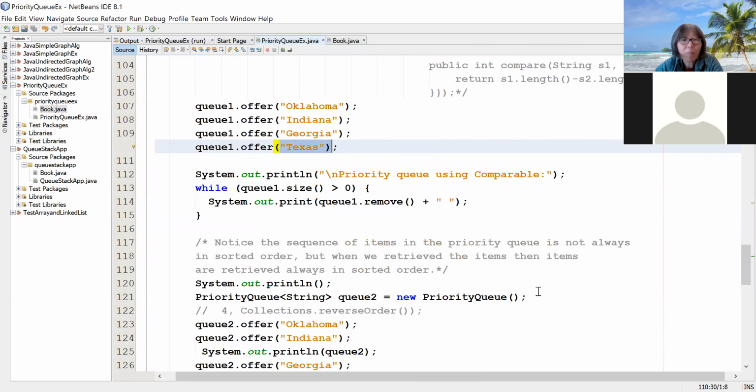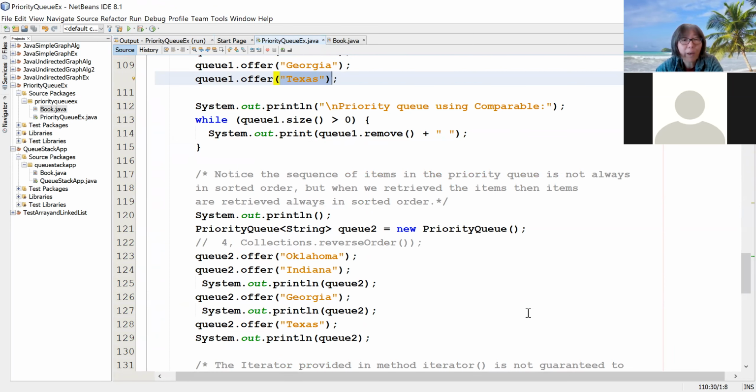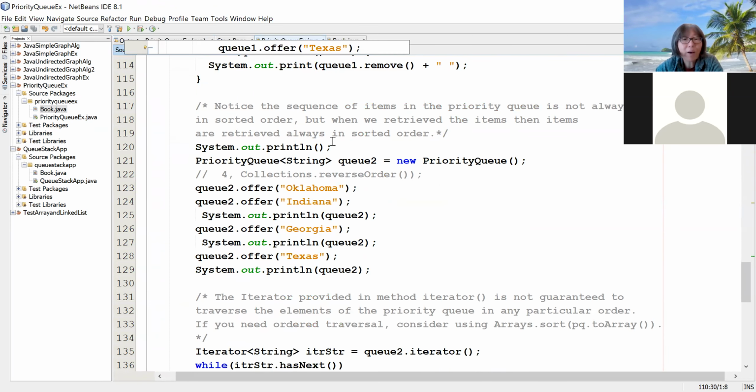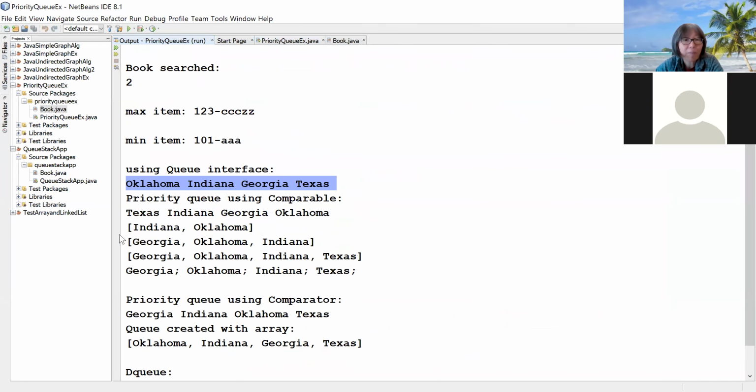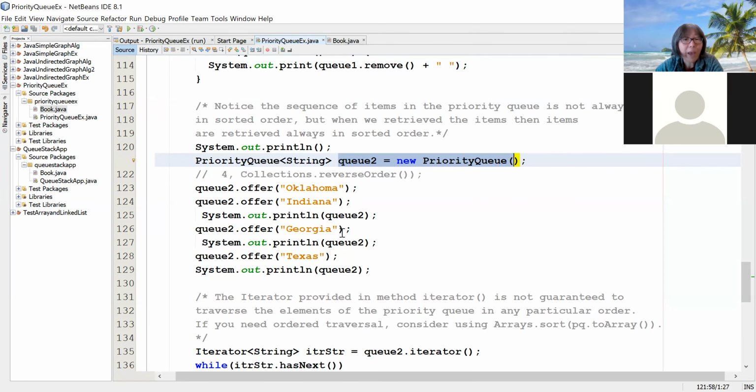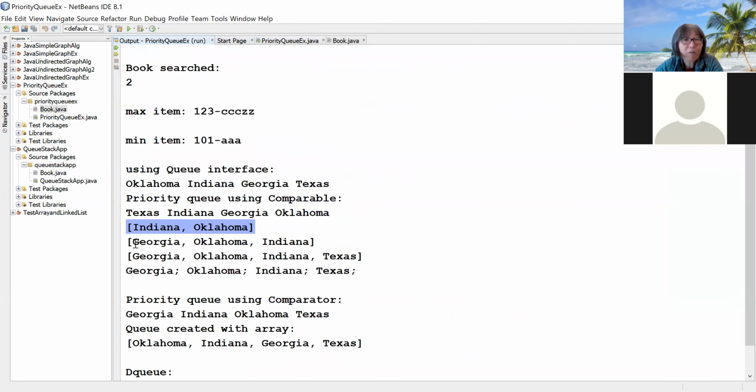Okay, so this is regarding the priority queue. And over here, we also show the priority queue. Here we have the order added, and let's see the order we added. We added these first 2, and then we add Georgia. So Georgia is ahead of Indiana.